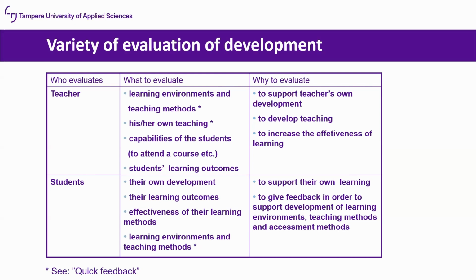And the students, what do they evaluate? Their own development, their learning outcomes, the effectiveness of their learning methods, learning environments, and teaching methods when giving feedback to teachers and learning organizations. And why do they evaluate? The students evaluate to support their own learning, and to give feedback in order to support development of learning environments, teaching methods, and assessment methods.